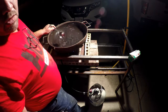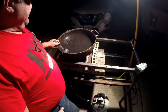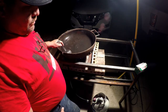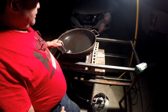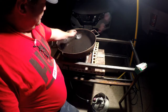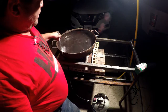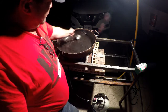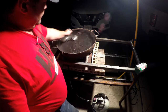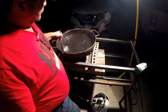So I've had this wok for over 10 years, at least. No, it's been longer than that. Probably as long as I've been married, so 15 years. And I left it in the garage and outside and pretty much anywhere it'll fit, just because it was so bulky.